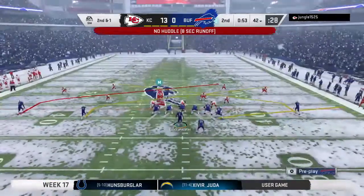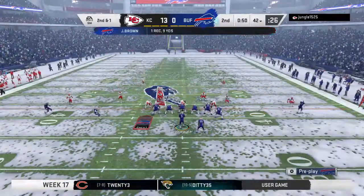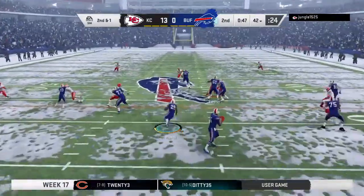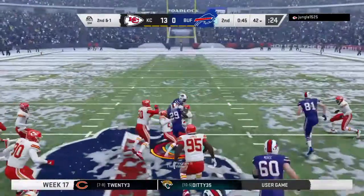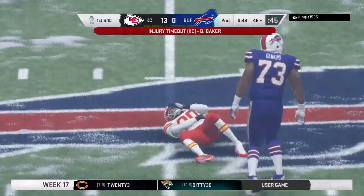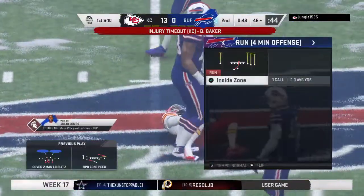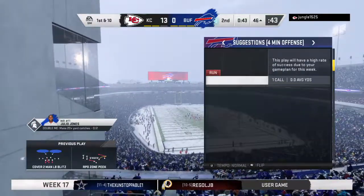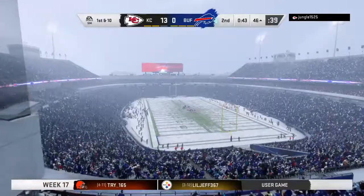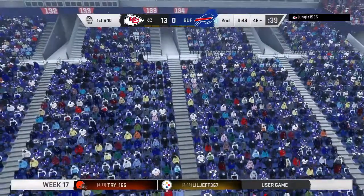Give him 9 there on the first down completion. That last catch short of the marker by just a yard leaves him with a very manageable 2nd and 1. And he'll be taken down, but not before he works it past the 50. Now it appears we've got a Chief moving pretty gingerly down there. And in Week 17, let's hope this won't affect him for the playoffs. We'll step aside.